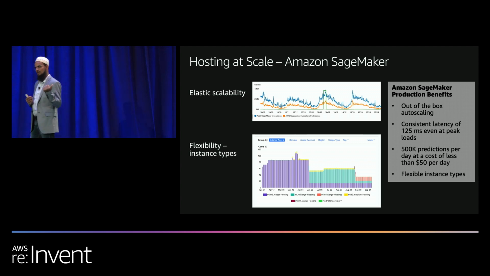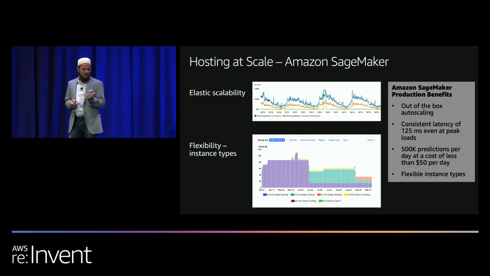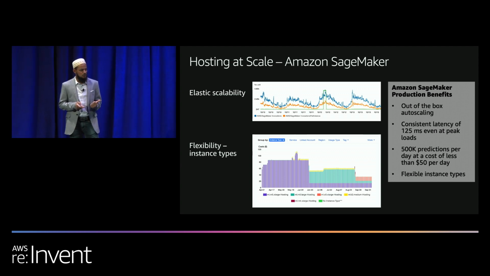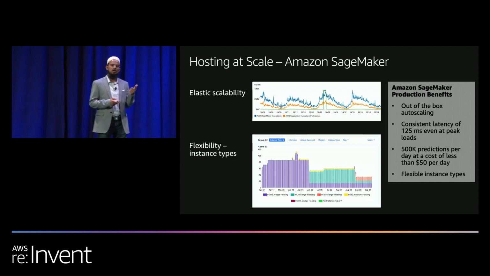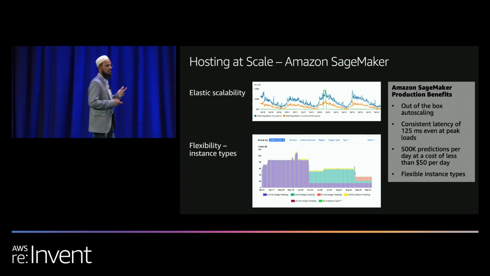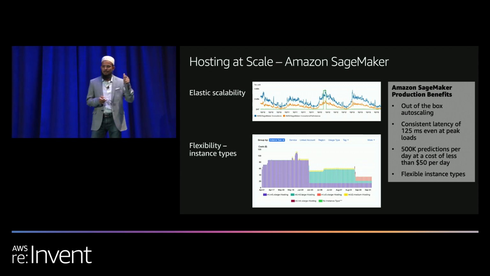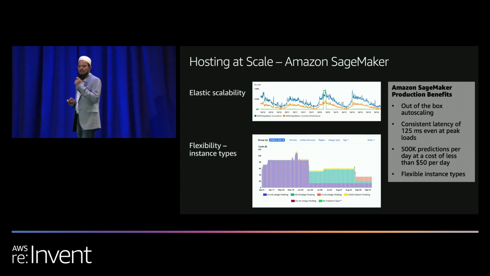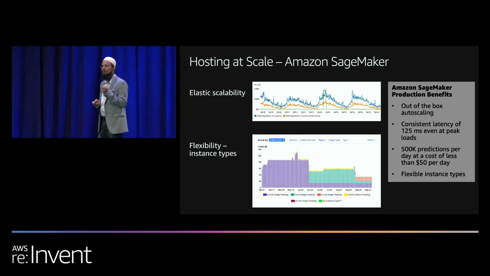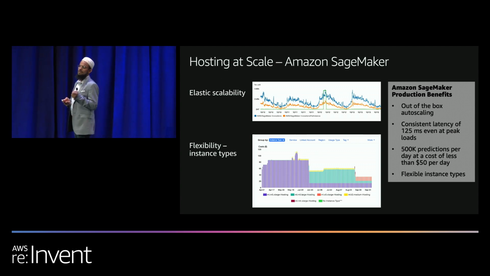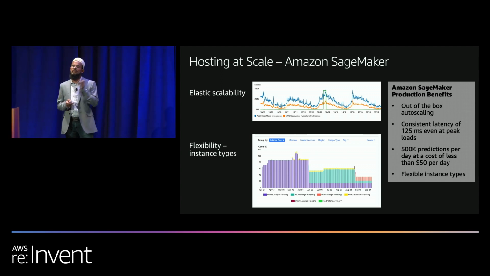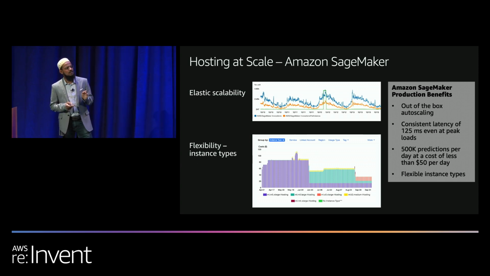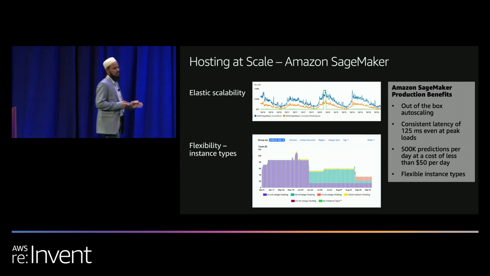Again, in SageMaker, we were able to use the auto-scaling feature. You can see the first graph. The blue line shows the number of SageMaker invocations, and you can clearly see we have peaks and troughs. Using SageMaker, we were able to configure auto-scaling, and it saved us from provisioning our servers for max load 24/7. That gave us a flat 30% cost saving.